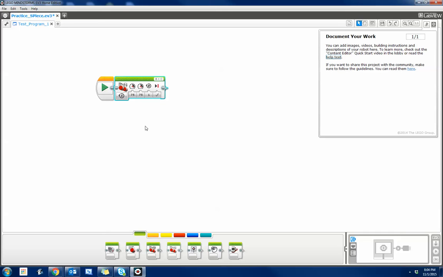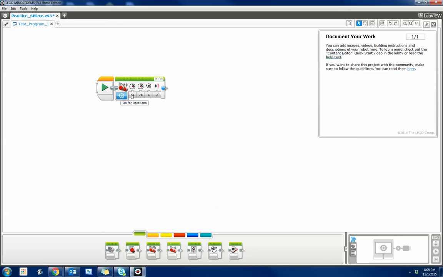Here you can tell it the number of rotations of that wheel you want. You'll also notice right here, B plus C. This means that the motors you have, using the data cables with your kit, are plugged into ports B and C on the Lego Mindstorms brick.